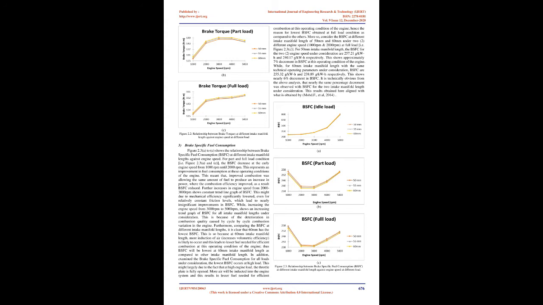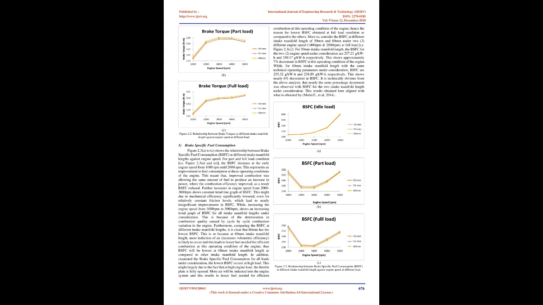This might be due to the fact that the throttle valve is fully opened, 90 degrees, at this operating condition of the engine, which promotes greater induction of air, increases volumetric efficiency, and eventually enhances the turbulence within the engine cylinder, and consequent upon this, BT will be highest at this load condition compared to the other loads. In addition, consider the BT at different intake manifold lengths of 50 mm and 60 mm under two different engine speeds, 1000 rpm and 5000 rpm, at full load, i.e.